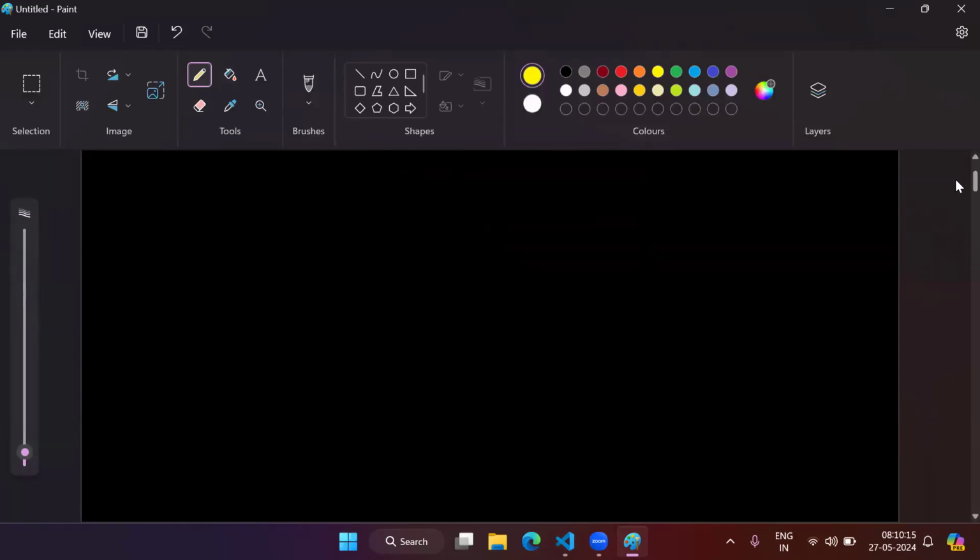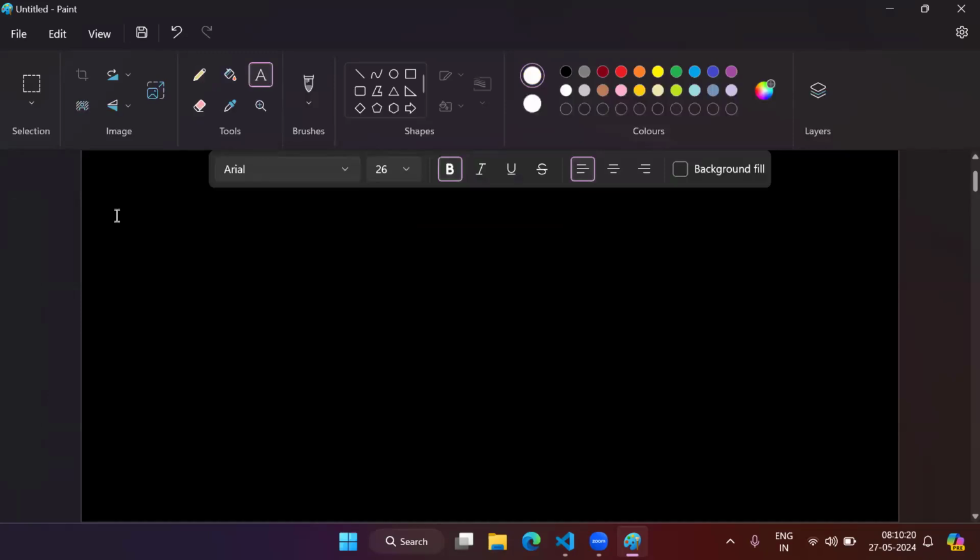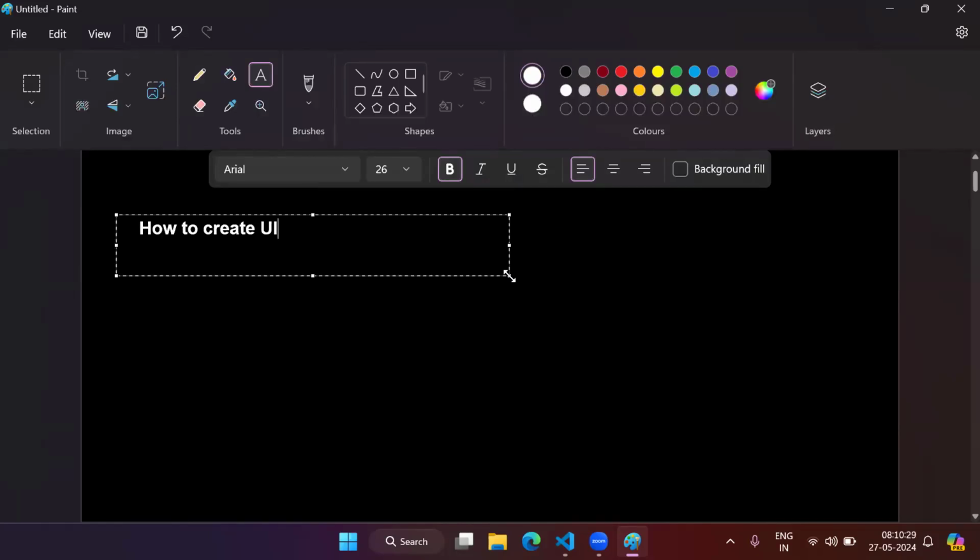Okay. So in the last session, what are the topics we have discussed? We have seen how to create UI using JSX, right? We have seen integration of Babel with the HTML document, and we have seen the configuration part.